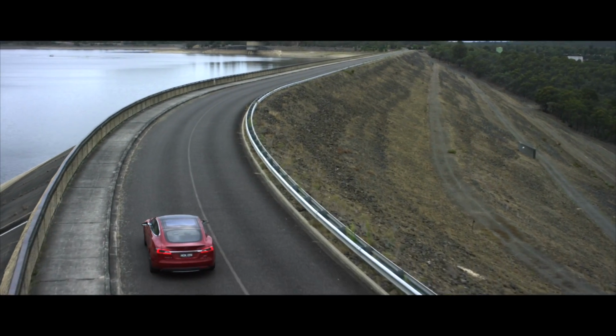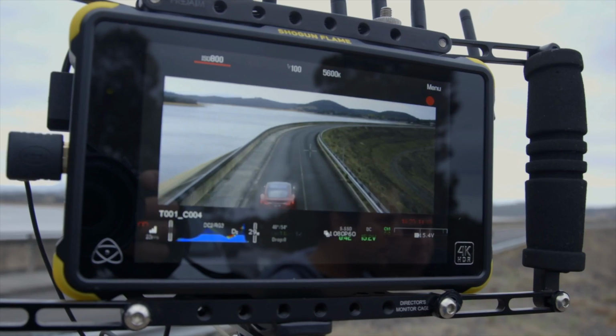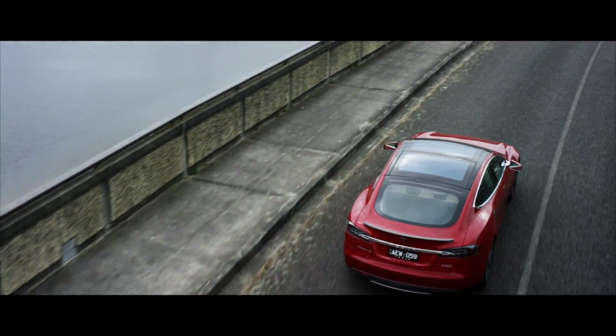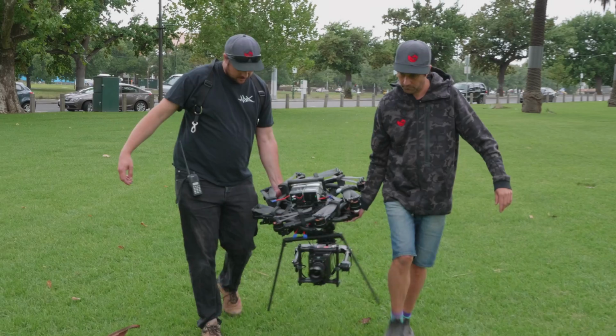Because we do a lot of car commercials, we're really throwing those drones around to capture those images. As soon as we switched to Freefly, instantly we just knew the difference, and we're just like, wow, amazing. Freefly, it's all one system and it just works.